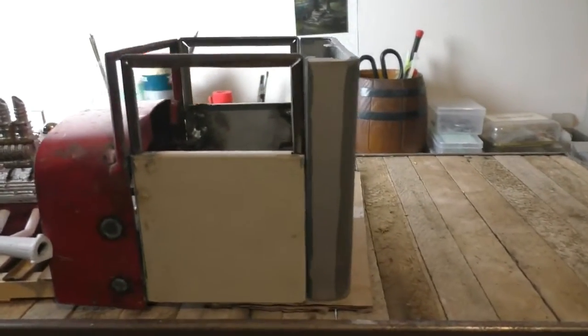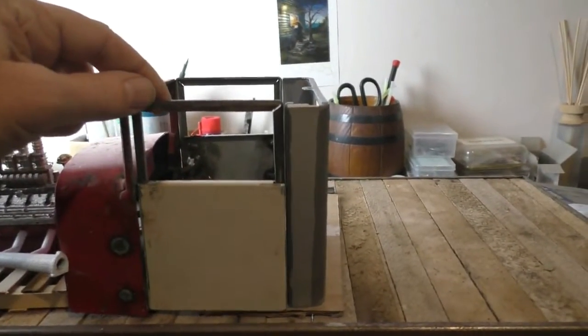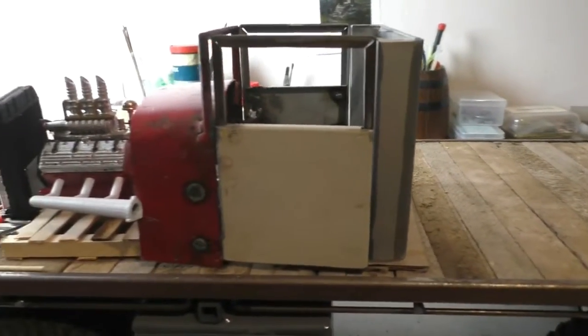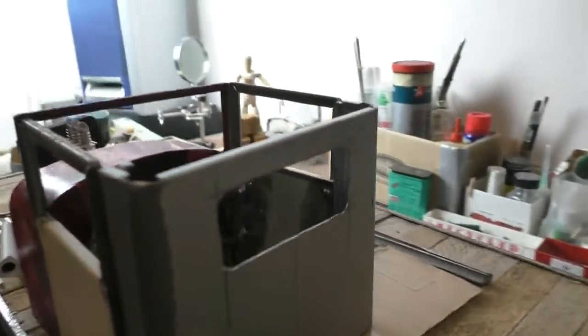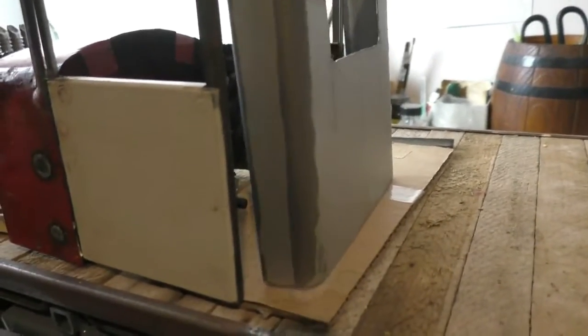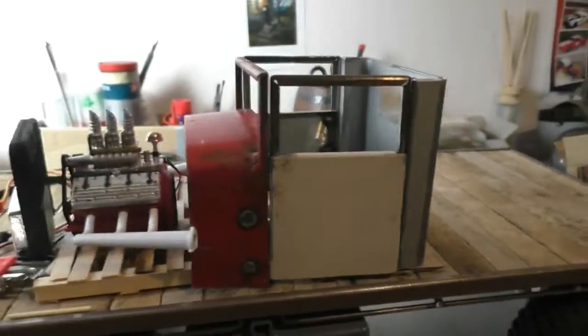Then I built the doors and the rear of the cab. The doors are made out of quartered box tube, which is the standard stuff that most of us guys that build our own chassis use. We split it down the middle to make C-section. Same stuff, it's just quartered. So the doors are from a computer case, and the back of the cab, I believe, is probably from a DVD player, I expect, or maybe an old style hard drive recorder.